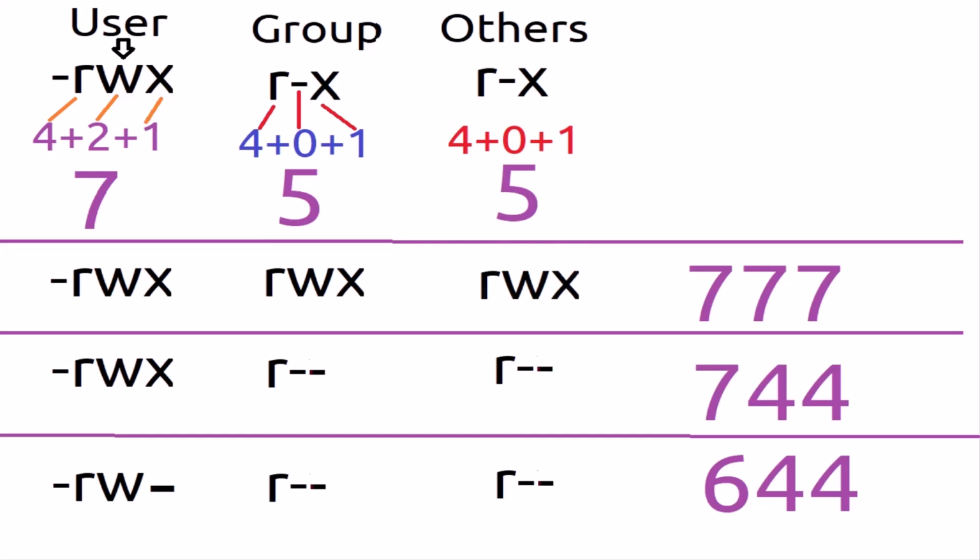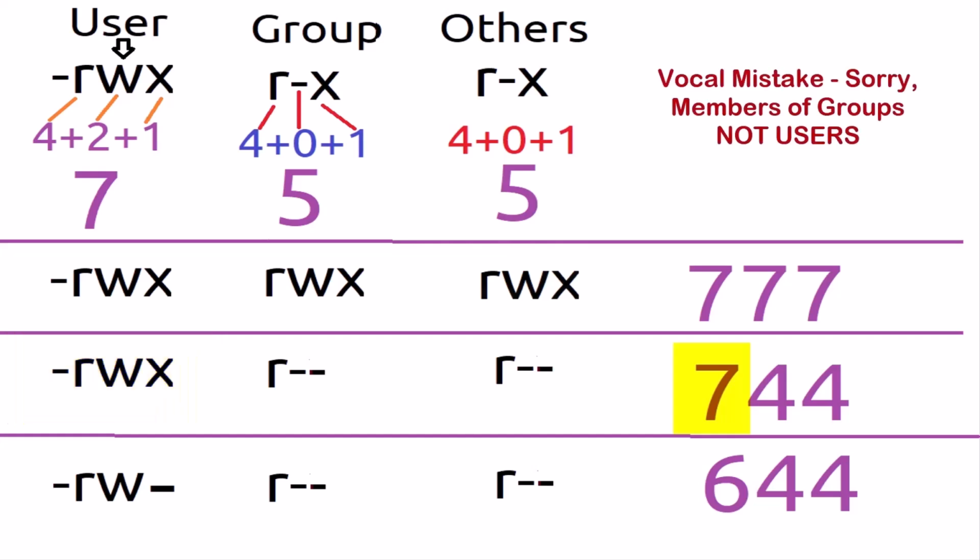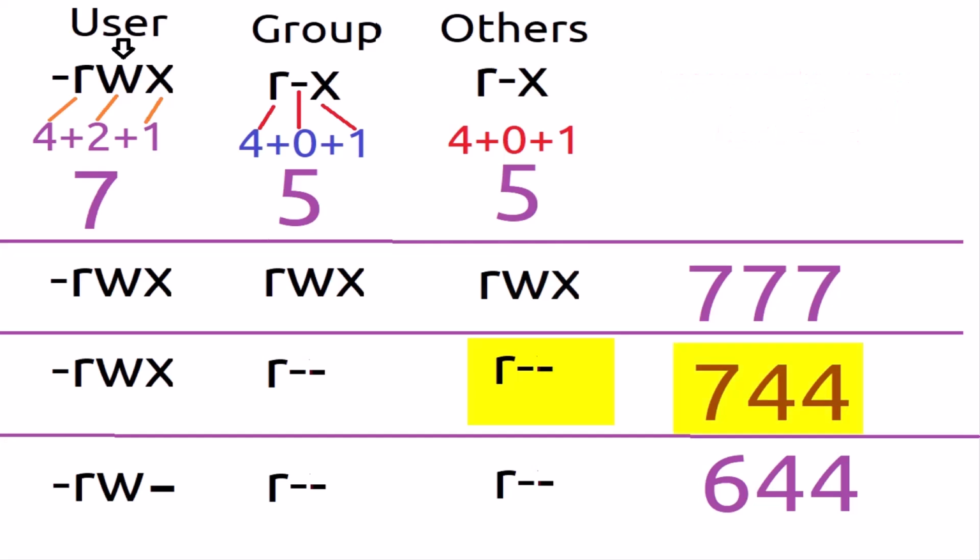Similarly, if you want to give only read permissions to groups and others, you will remove 2 and 1, leaving only 4 and 4 behind. So user will have all permissions, that is 4 plus 2 plus 1, that is 7, and group will have only 4 plus 0 plus 0, that is 4, and others will have 4 plus 0 plus 0, which are denoted by hyphens, so that is 744. So this is a simple explanation. Whenever you want to modify, this is the numerical representation of giving permissions to users, groups and others.